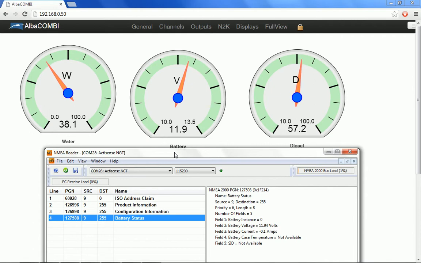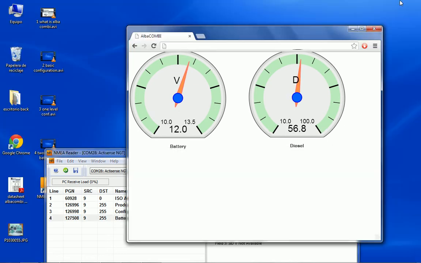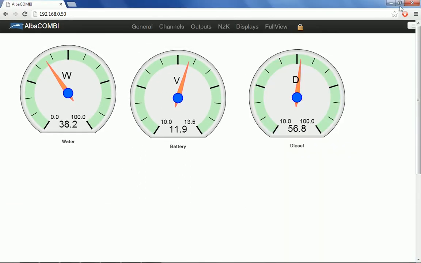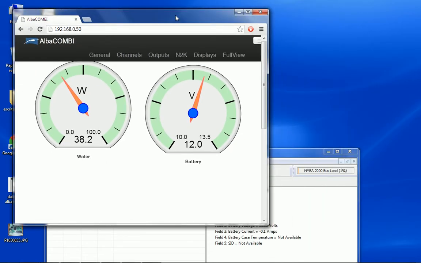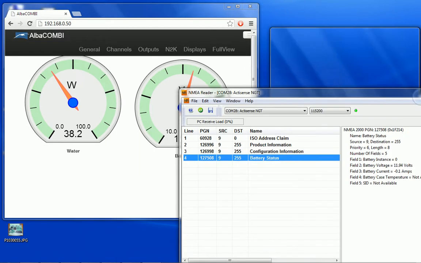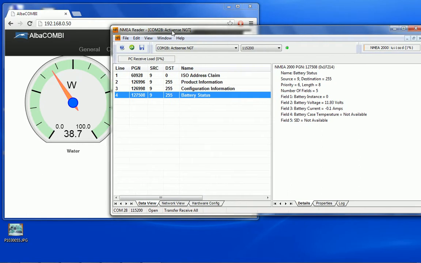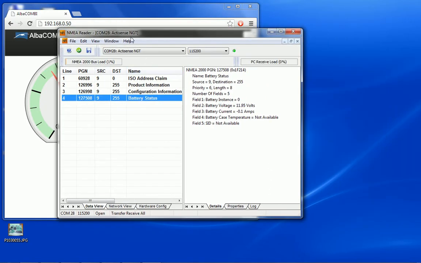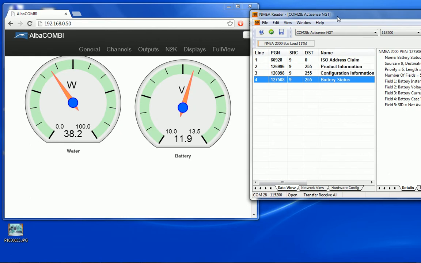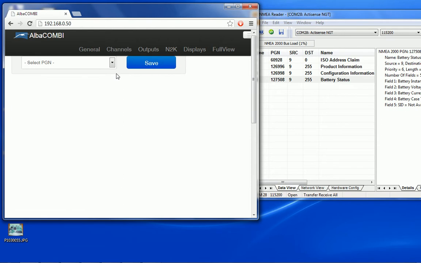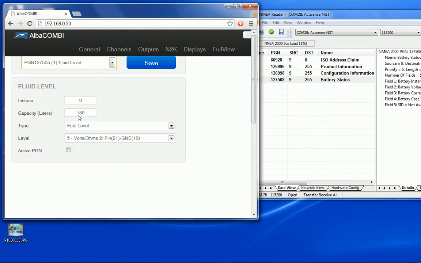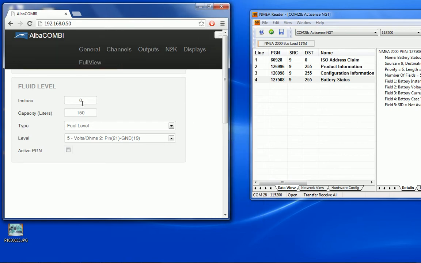Okay, I'm going to do the same thing, but with the diesel information, which is this one in here. I'm going to minimize it so that we can see both things at the same time. Okay, I go to N2K, I say select the PGN. I'm going to select the first fluid level, instance number 0.